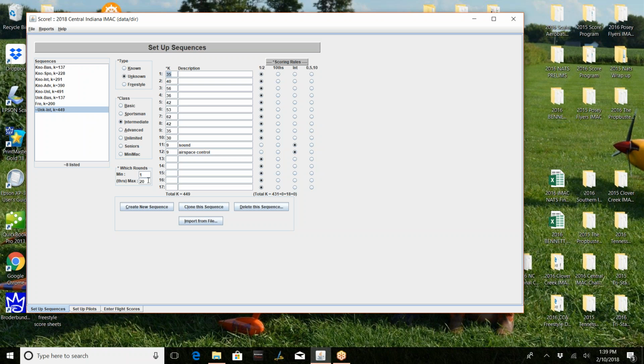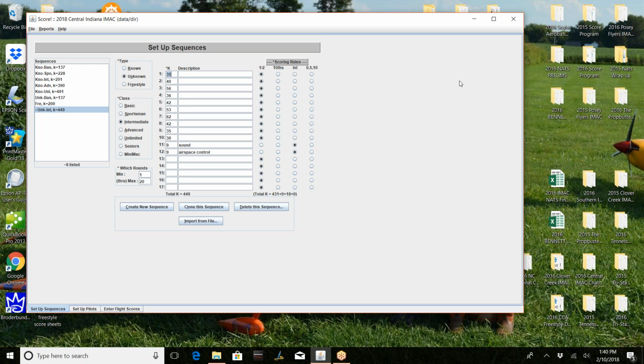No, because if it's a regular contest where you fly one unknown sequence and you put 2 of 2, when you go to enter round 1 unknown sequence, there's not a sequence there for the score program to look at and score against. Adi, it's just a way to separate the unknowns when you fly more than one. If you're going to just fly one unknown, then you don't really need to change it. It doesn't need to have a specific number beside it.